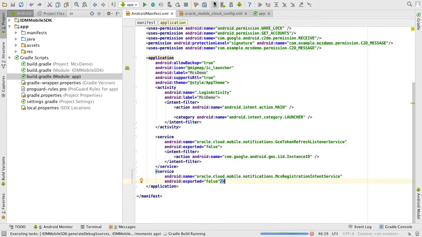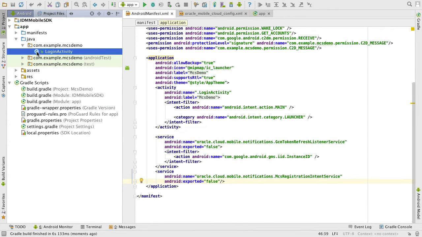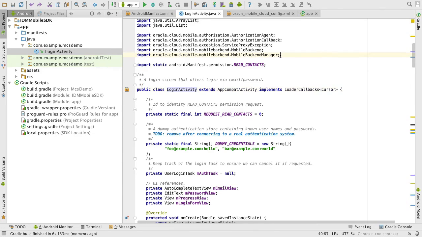From here, you need to add code for registering your app for push notifications at runtime. The MCS Mobile Client SDK provides APIs to make this relatively simple. When your application first comes up, you use the following code example to register your app with GCM via the SDK.